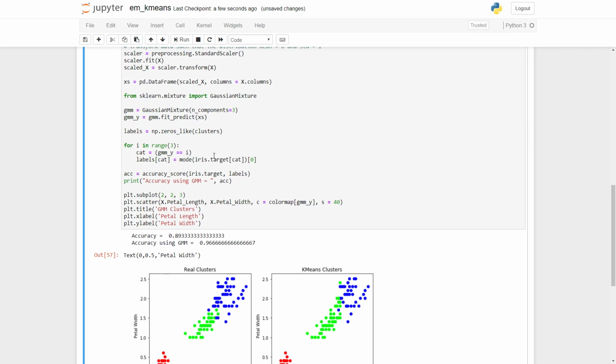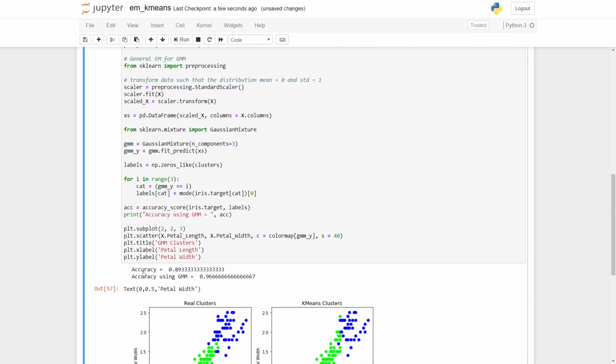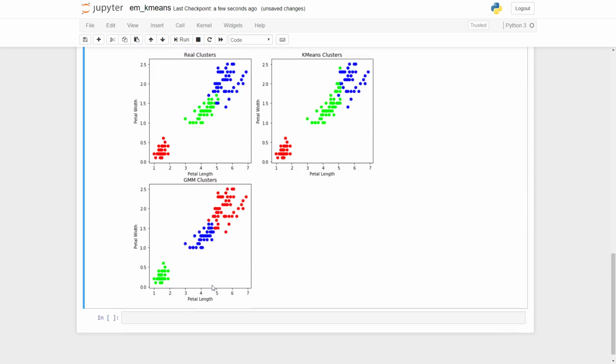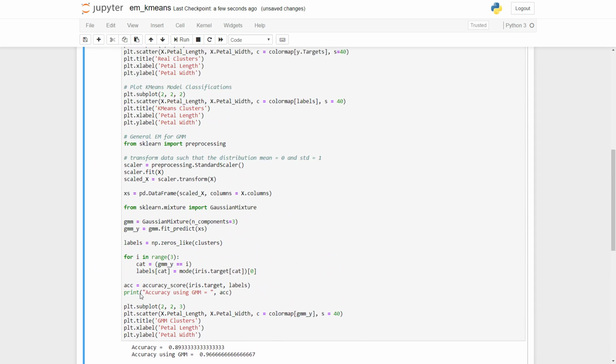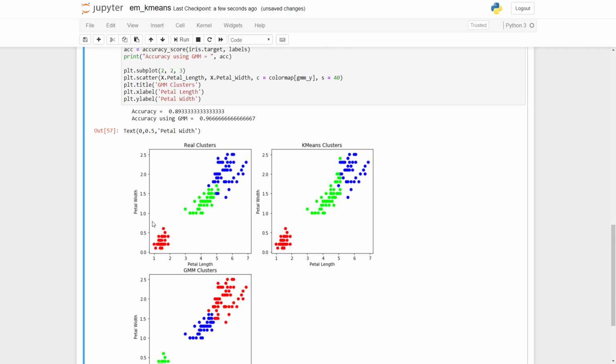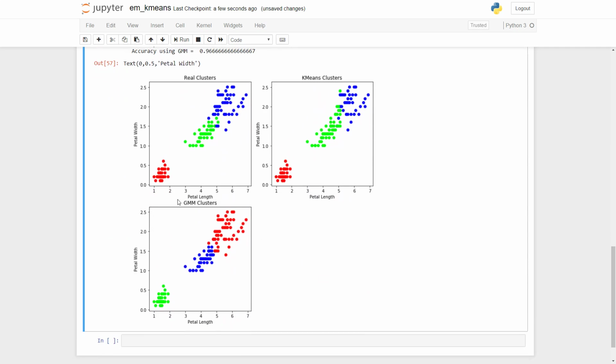So I don't know what this is. We never printed any such thing anywhere. I don't know what this is. What is this? Output text of something. I don't know what it is. Let's not care about that. But here we have 3 canvases.